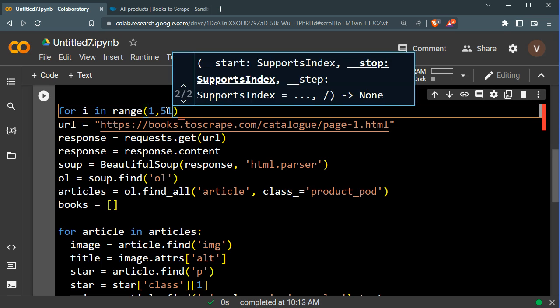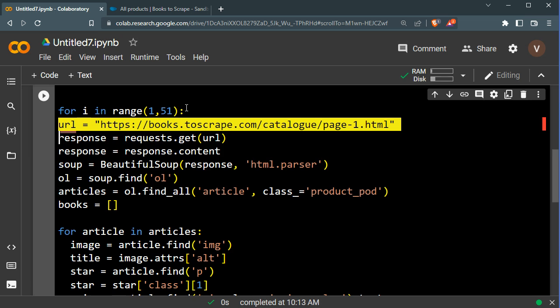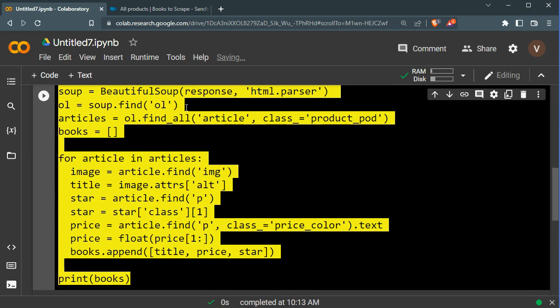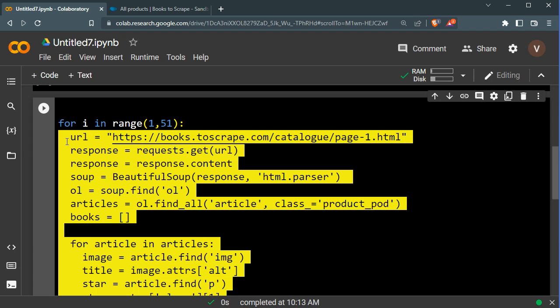That is up to 51, but not including 51. That is 1 up to 50 and including 50, because we know it's 50 pages, right? So from 1 to page 50, do something. Do what? So let's put everything in a tab, and we indent it under this.